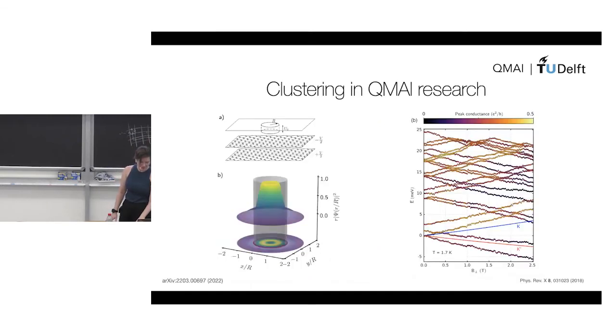Okay, here I'm not going to explain anything. This is just a show off, so I can also talk about my own research a little bit, just to say that we also actually sometimes use clustering with really great benefits. This is just the example where we built quantum devices from graphene, the so-called quantum dots. And these lines here are energy levels as a function of the perpendicular magnetic field.